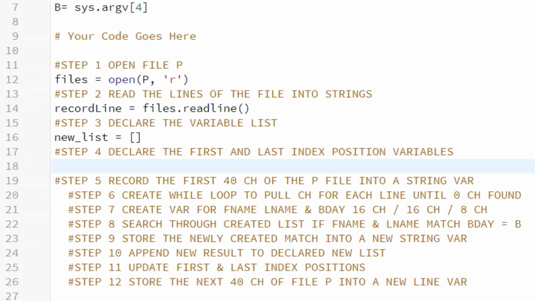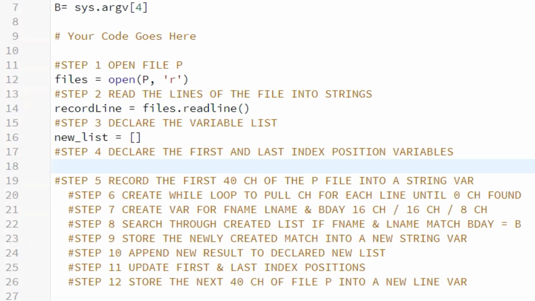These starting points are used to know where to move forward from one line to the next. So we know each line is going to have 40 characters, and it'll also let us choose later on how many characters we're going to classify as the first name, how many characters as the last name, and how many characters for the birth date.